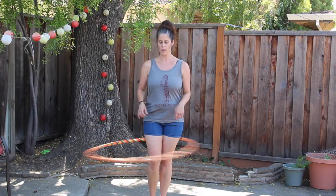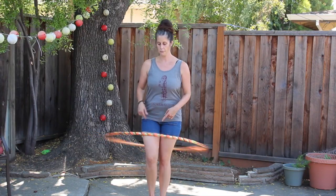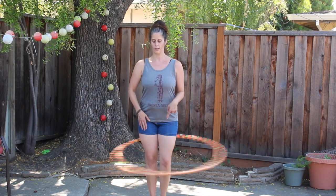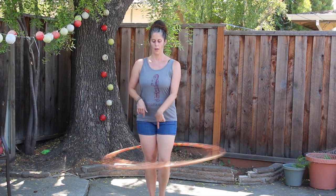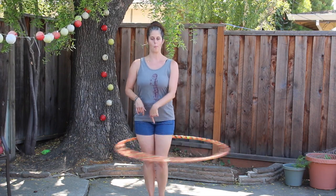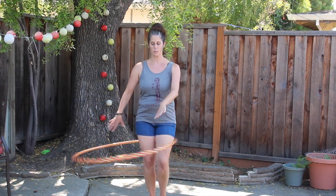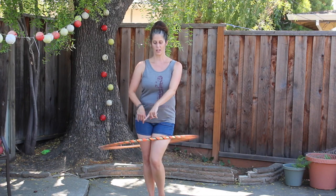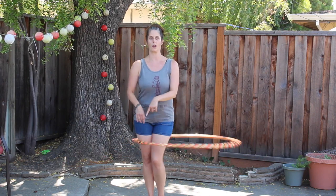And what I want to show you is a couple of different ways to keep the hoop moving. You'll notice here that, let's do this way, I'm going to put all my weight on my right leg. My left leg, my heel is slightly off the ground, and it is giving the hoop a little extra push. It is grabbing it almost and throwing it around the body. Whereas all that's happening with my right leg is it's my balance. It's making sure it's moving a little bit, but it's making sure I'm balanced, while the left leg is like, oh yeah, I got you, hoop. I'm gonna give you a little toss, and it's throwing it around my body.